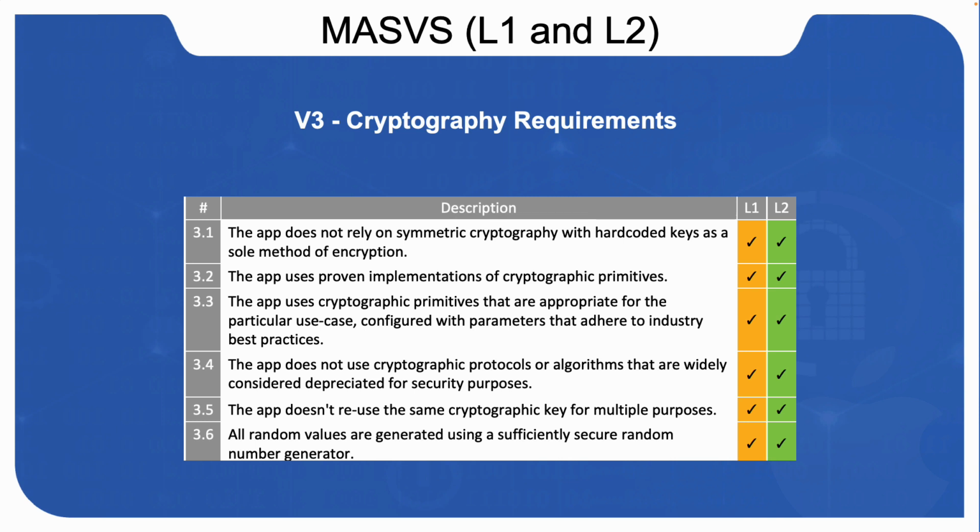When it comes to safeguarding data saved on a mobile device, cryptography is a crucial component. The controls are here to make sure that verified applications use cryptography in accordance with accepted industry standards. These standards include using trusted cryptographic libraries, appropriately selecting and configuring cryptographic primitives, and whenever randomness is required, using an appropriate random number generator.